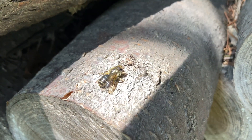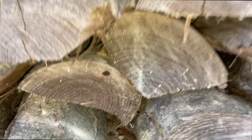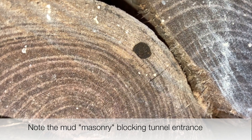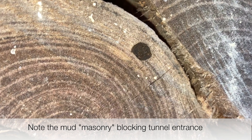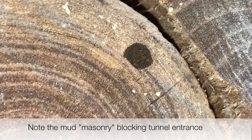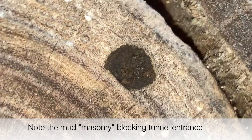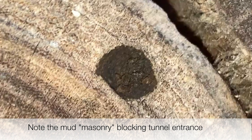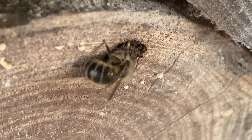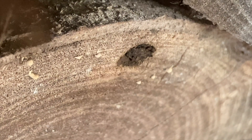Then they seal off their nest tunnel with mud, creating a safe little enclosed nest. Their mud masonry skills are why they are called mason bees. Here you see what their tunnel front door looks like when it's been sealed off with a mud cap — see how it's packed into the entry of that tunnel. This mud protects the tunnel for the entire season and will eventually dry out and look lighter colored. This is very fresh mud here. We captured some footage of one of the female bees finishing up her nest, filling the mud into the entrance of the tunnel.